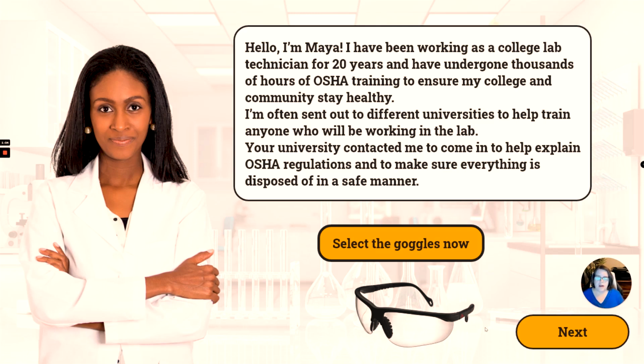In this example, Mary is doing a couple of things. She is introducing this mentor character in her story, and she's trying to show the learner the experience that this character has. And in addition, she's also trying to tell the learner how she can access this character at other points in the learning experience. And they can do that by selecting these goggles.